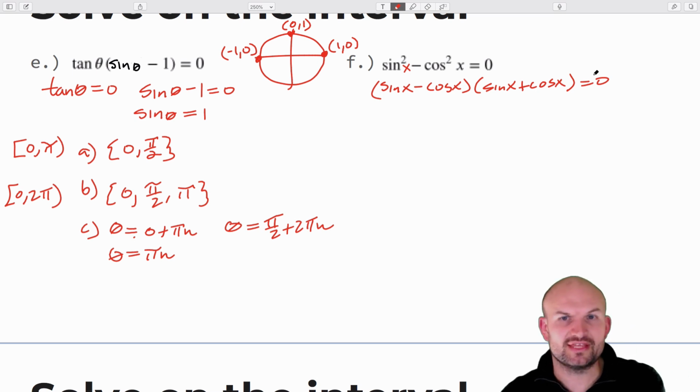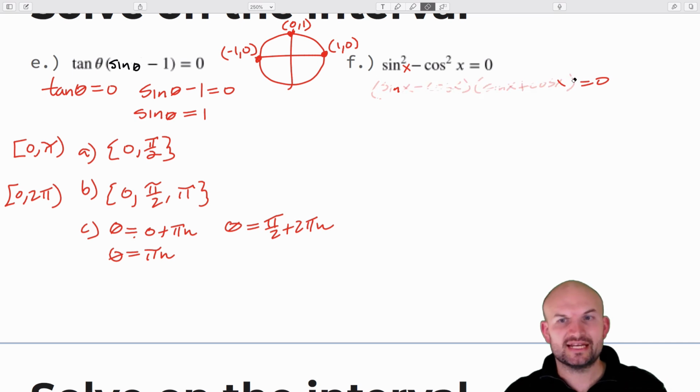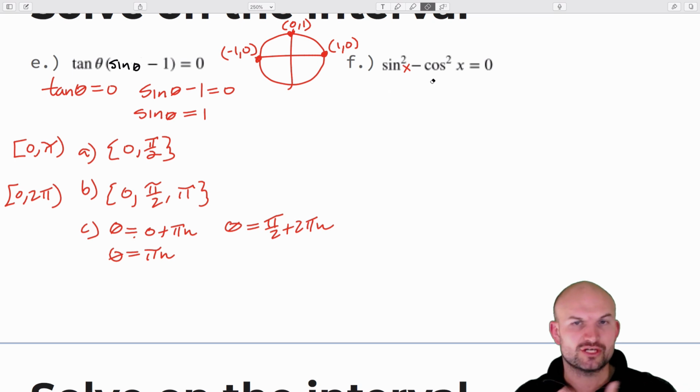But the one thing I wanted you to think about is, again, kind of going back to that cotangent problem that I just did, is think about identities. Like I see a trigonometric function squared. I could rewrite either sine as cosine, or I could write cosine as sine. Now, it doesn't matter which one you want to do. I'd probably prefer not to distribute a negative just to not make those mistakes.